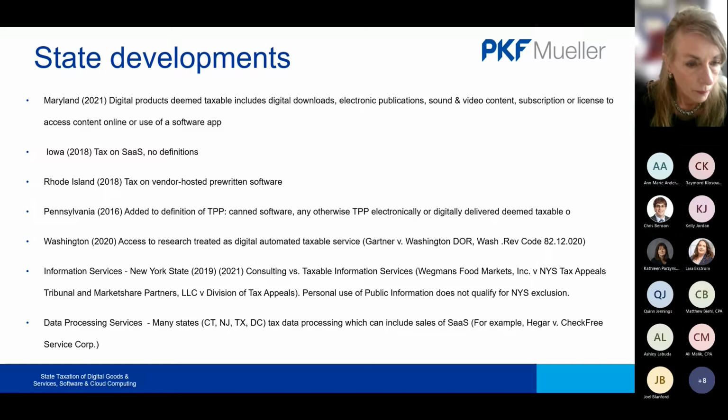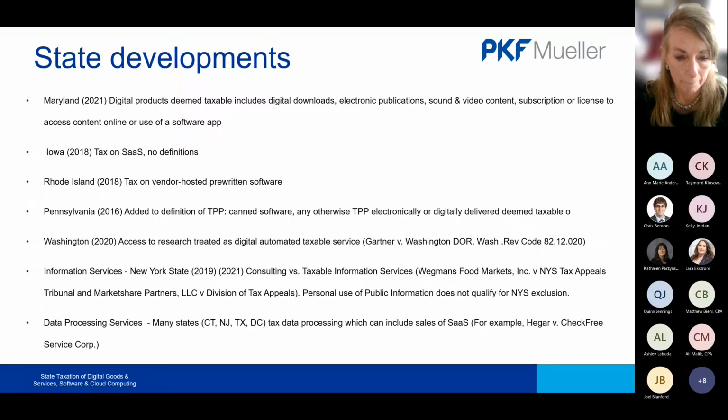So again, we touched base on Maryland already. They deem taxable any digital downloads, electronic publications, sounds, video content, and subscriptions. Again, we did talk about the advertising as well. Iowa tax on software as a service, they don't even have a definition, so hopefully we get some development in that area. Rhode Island tax on vendor hosted prewritten software. Pennsylvania, they added definitions to tangible personal property to include any canned software and other tangible personal property that is electronically or digitally delivered. Those have now been deemed taxable.